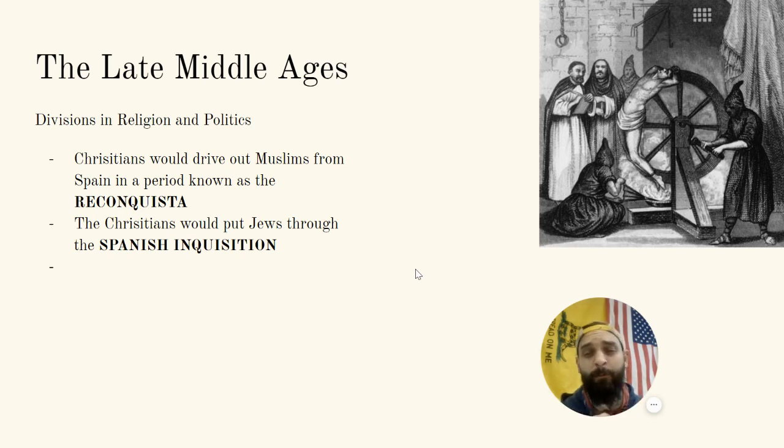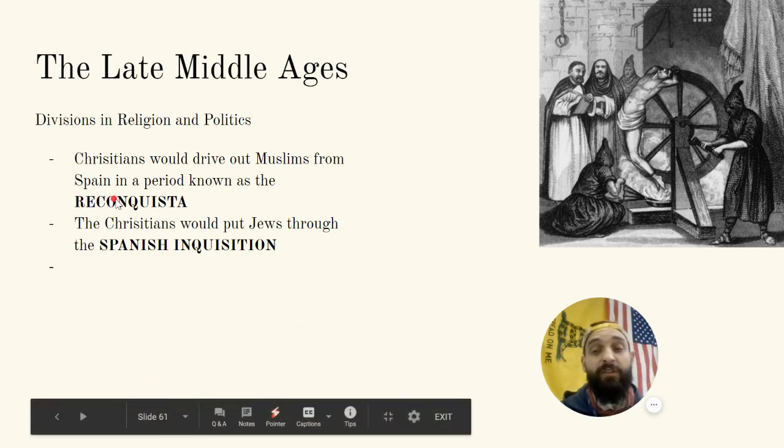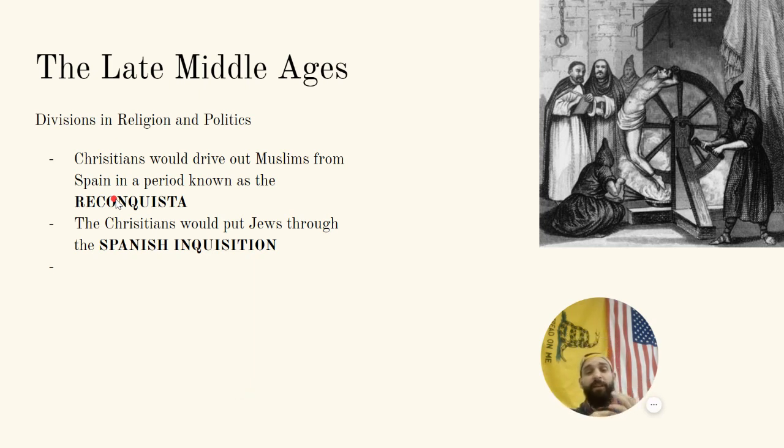He's successful, but give it a couple centuries later, some of them Turks, those Muslims from North Africa, they would come back to Spain and start resettling. So what the church, a lot of Christians would do is launch something called the Reconquista. Basically, it just means reconquest, doing what Charles the Hammer Martel did in the early Middle Ages, pretty much just re-Christianized Spain. But they'll do this through the Spanish Inquisition.